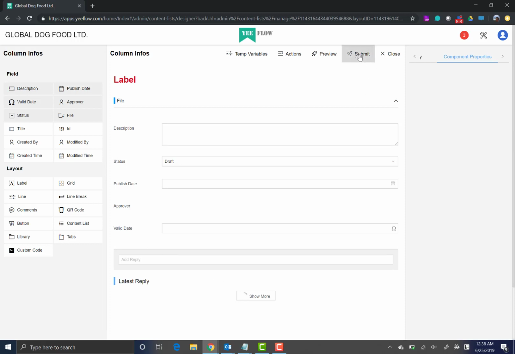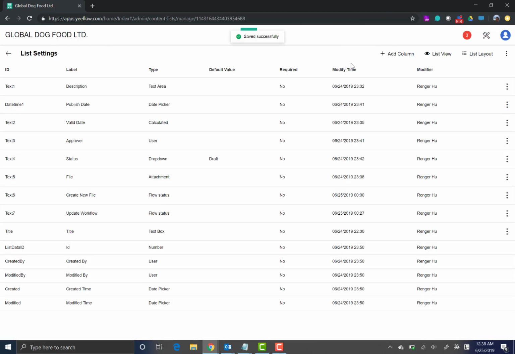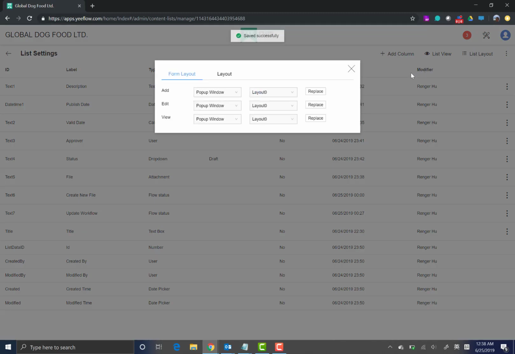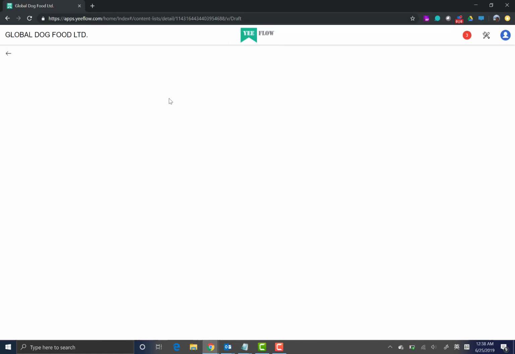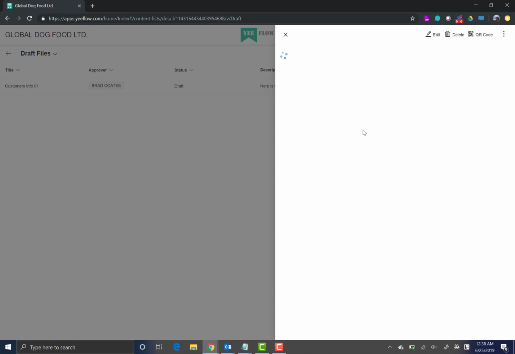Okay, let's go submit. And go to the list layouts again, and let's replace the view page with the document view. Okay, save. Okay, let's get back to the list, and let's check the item.